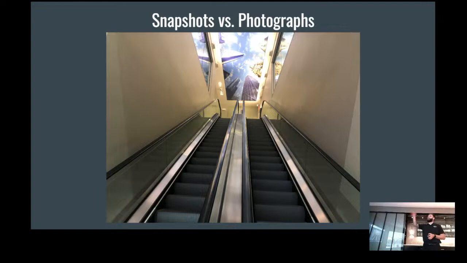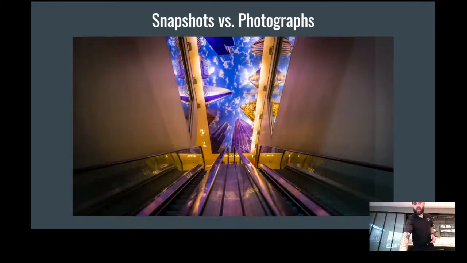We have a funny little mural that shows the skyrises of Chicago, but it looks like you're rising into them. It's really cool. On the next slide, though, I took my camera and I put on the manual controls, and I was able to play with things like ISO, aperture, my lighting, my exposure. From doing that, I was able to bring in a lot more of the colors, and you can see where I went with that. Not only is my composition more clean, things are even, but the blue from the sky on the ceiling pops a little bit more.